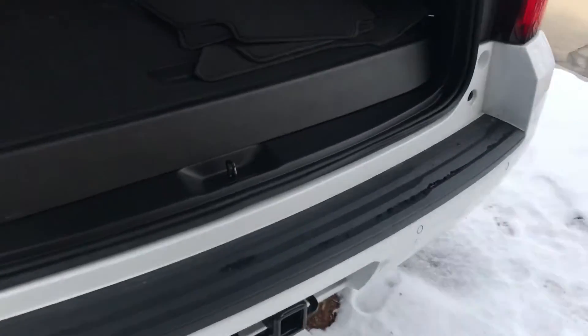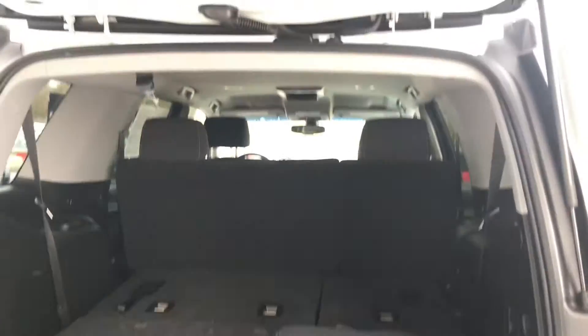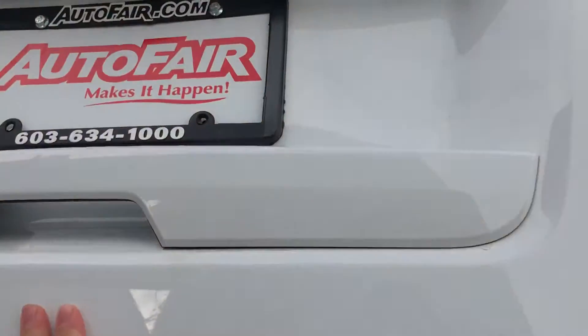This is going to come with parking sensors and a backup camera. You can lift up the third row if you'd like — just pull on these tabs and the third row comes right up. Pull them down and it drops right back down. Close that tailgate and that's the backup camera right over there.